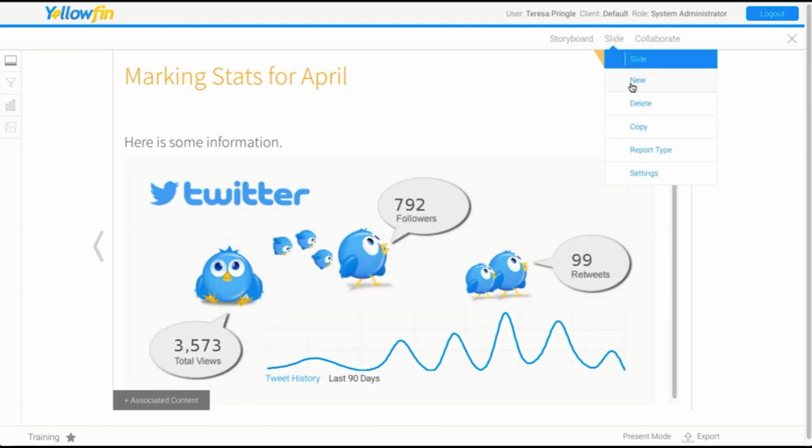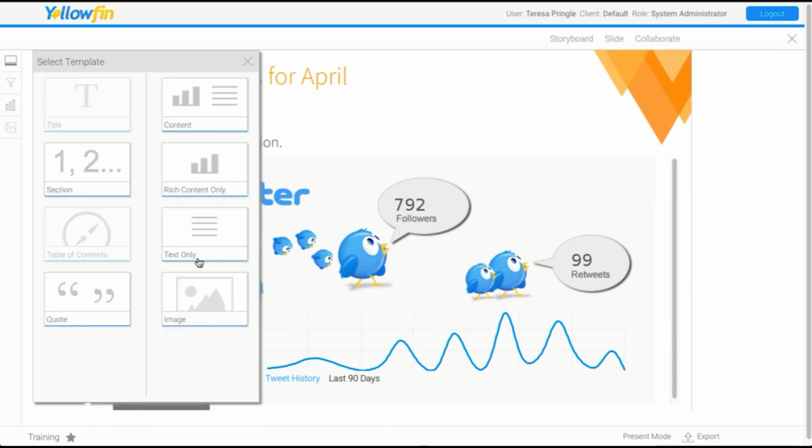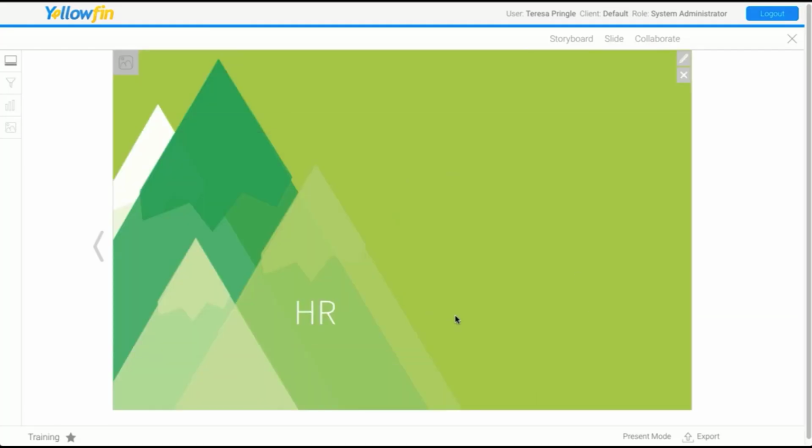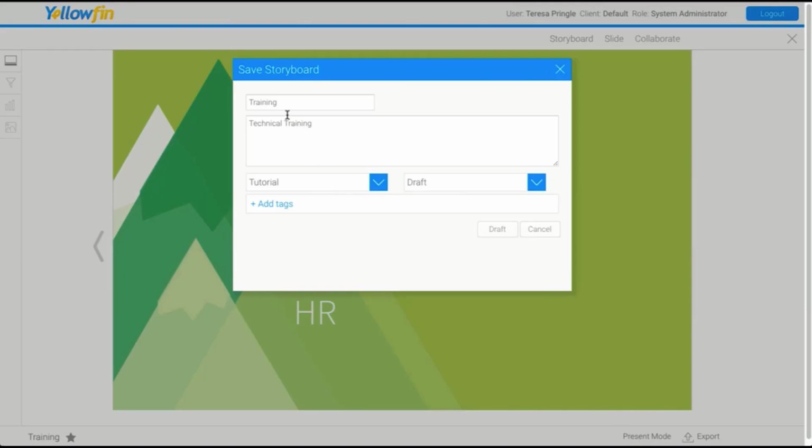And from here I can add new slides. So what I might do is add another section, pick a different color, and so on. So I just continue building my storyboard out until I'm ready to complete, and then I can present it. So I'll just save that and put it in a particular folder and activate.